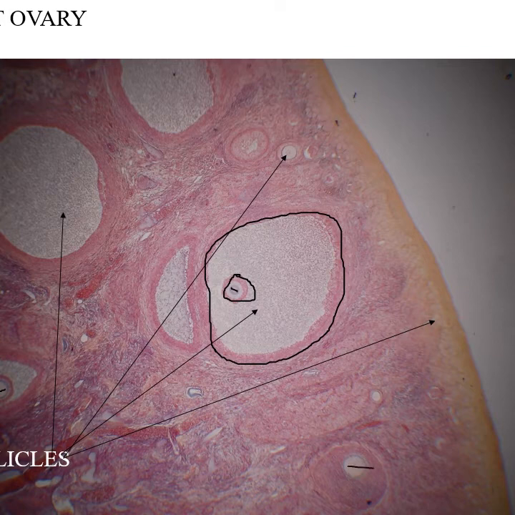I'll tell you why these are missing an oocyte later. But we'll look at the stages of development of these follicles in a couple of weeks. For now, ovary, estrogen, progesterone, that's all you need.